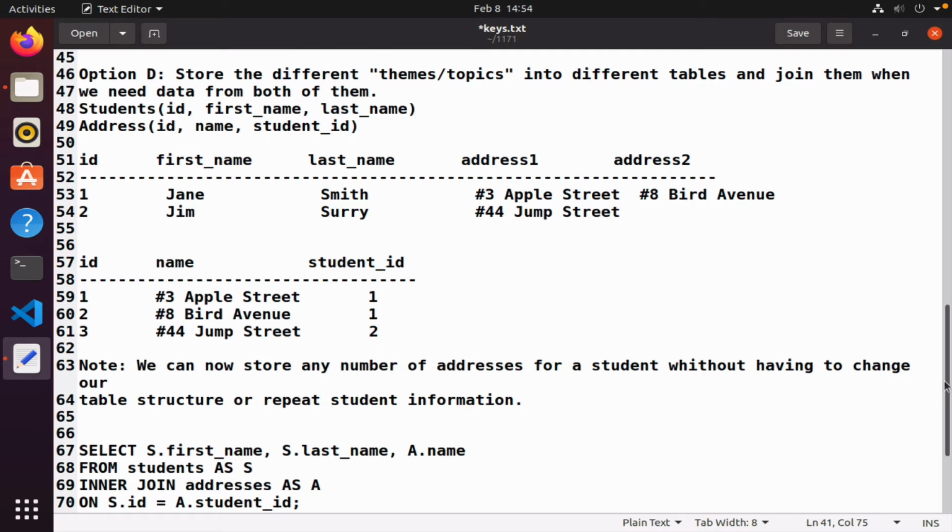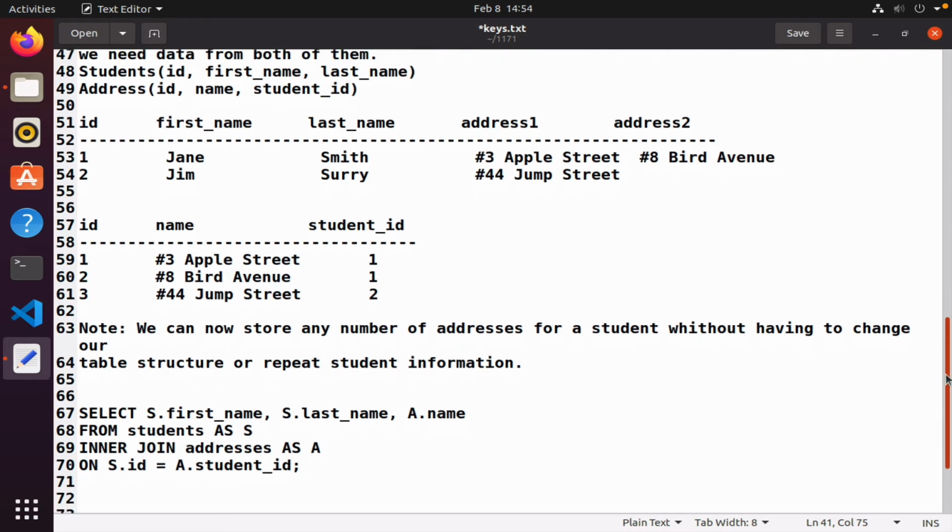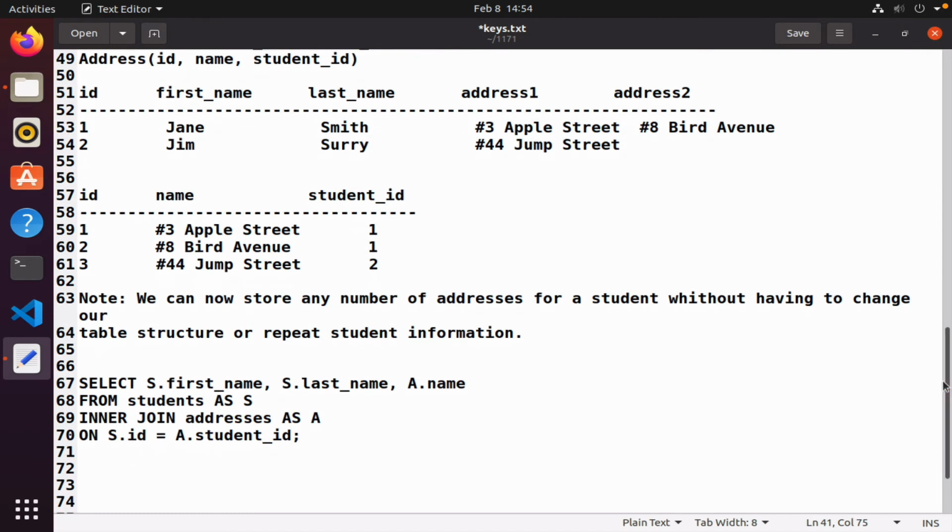So I want you to think of themes or topics, okay? Let's look at our table here, okay? We had the schema which created this table. We have ID, we have first name, we have last name, we have address 1, address 2, right? So this was the old schema.